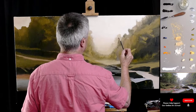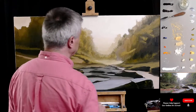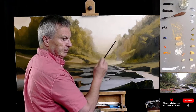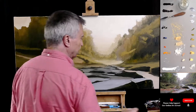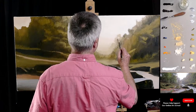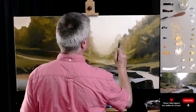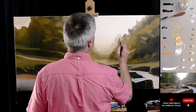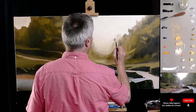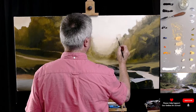I'm mindful as we go higher, because it's lighter up here, these trees are going to become a little bit more defined. You can already see that on canvas. The colour's exactly the same, but the lighter background colour is bringing it forward. Maybe just tone that down a tad, see. So don't want it to be too much too soon. This is more the ambient light. It's too much too soon.